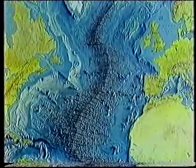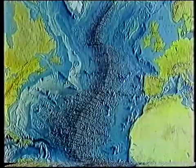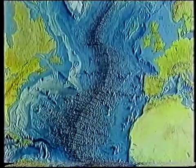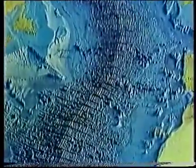It wasn't until the 1960s that scientists began to realize that the ocean floors are not an unchanging feature of the planet. They're being continually renewed by seafloor spreading along the global ocean ridge system. The first direct observation of the seabed in a region of active seafloor spreading and ocean crust formation was in the Rift Valley of the Mid-Atlantic Ridge, near the Azores.